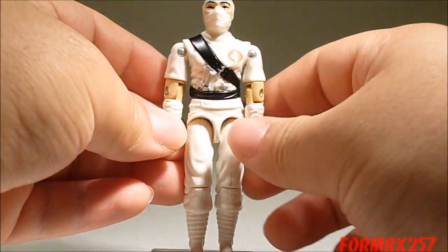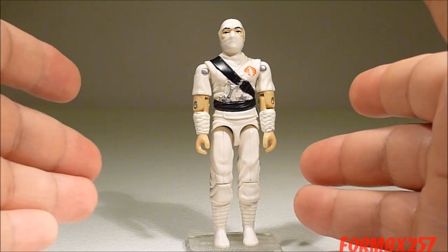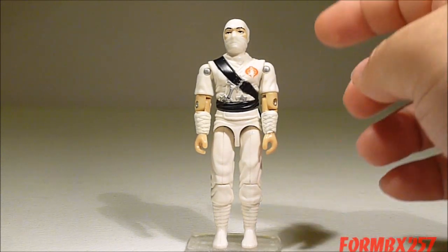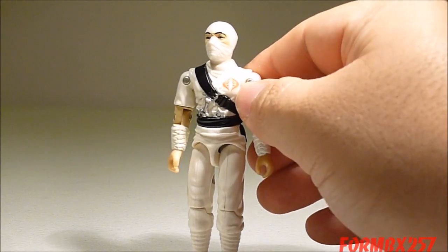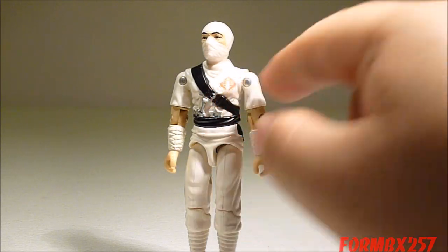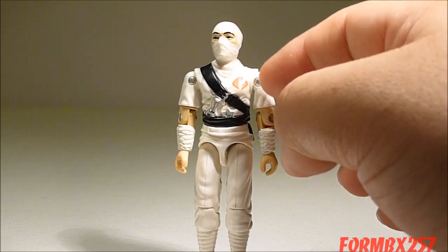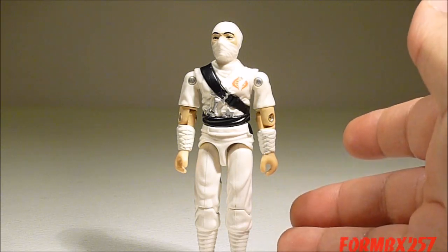Unfortunately, one of the unfortunate things about Storm Shadow is that while he's very popular, he has been bootlegged fairly often. So if you're looking for an original, you'll have to look out for some of the finer details. The cobra symbol is the new updated cobra symbol for 1984, whereas previously it had a lot of tinier ribs within the cobra. If you find one which has those tinier ribs within the cobra symbol, it's probably a South American version. If the cobra symbol is sloppy or really too big, most likely what you have is a bootleg.